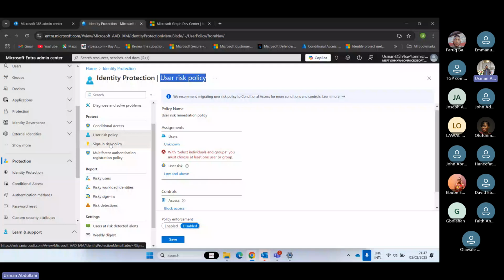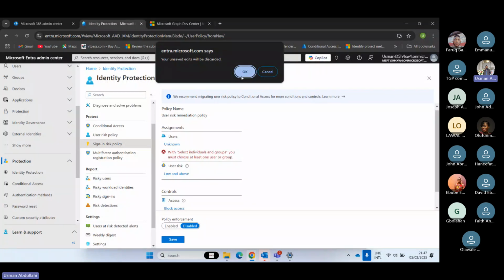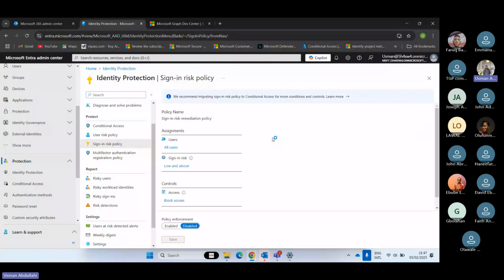So going to the sign-in risk, remember I said for our sign-in risk, let's say for example, the user is coming from an unknown location or a malware-linked location. Let's say the user is coming in from Russia or from Ukraine. We all know that Russia and Ukraine are well known for threat actors. Most of these threat actors are always coming from Russia, from Ukraine. So what do you want to do if a user is coming in from those locations? Do you want to block them or do you want to allow them to come in? So that's for unknown location.